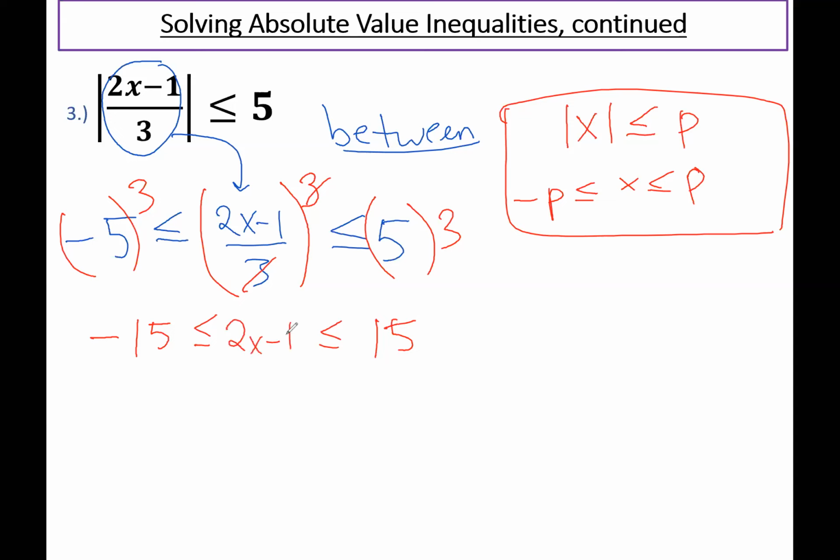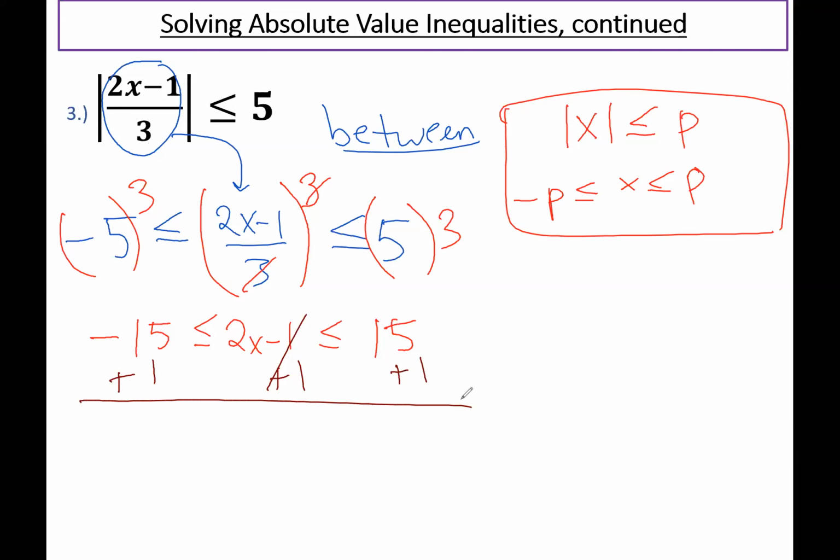So here's what happened so far. The absolute value was less than or equal to 5, so we set our problem up in between -5 and 5. Now we're working on solving for x. I cleared the fraction by multiplying by the LCD, the least common denominator, which was 3. And now I'm going to keep going. We're going to continue getting x by itself. I'm going to add 1 because of that -1, and of course I need to do that everywhere.